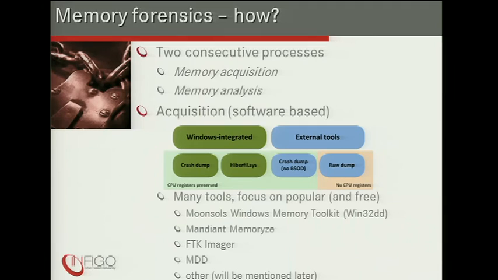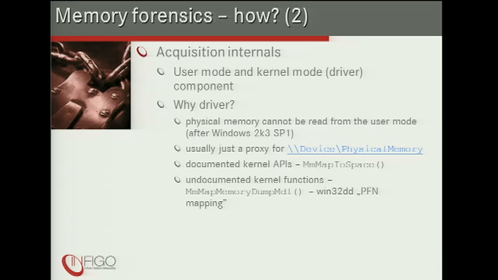There are many tools. Some of them are mentioned here, most notably Moonsol's Win32DD. There are many others: Memoryze, FTK Imager, WinPMM, and many, many others. So how does acquisition actually work? Every memory acquisition tool has two components. First component is the user mode component. Second component is the kernel mode component, or the driver.